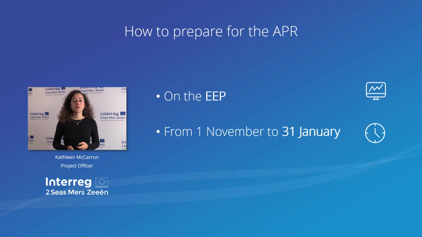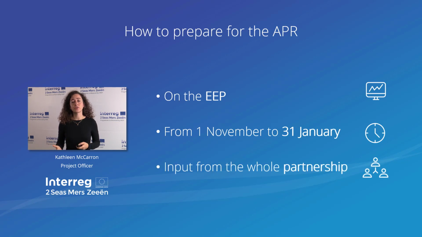And try to also start working on your annual progress report quite in advance. It's important that you gather information and documents from the entire partnership, so it will require some work prior to the drafting of your annual progress report. The lead partner will be in charge of entering the information in the EEP, but the entire partnership also has viewing rights on the EEP.